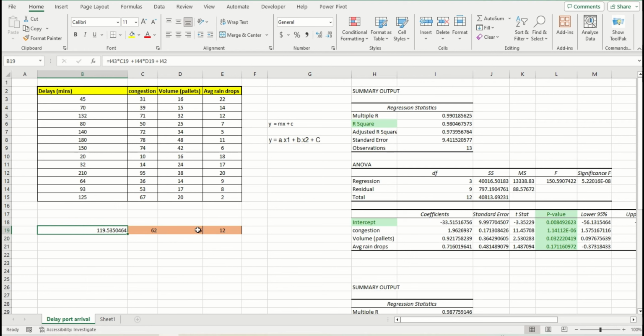Only these two variables are enough to make a prediction based on our model. So we have done a multiple regression analysis to predict the delay, based on historical data.